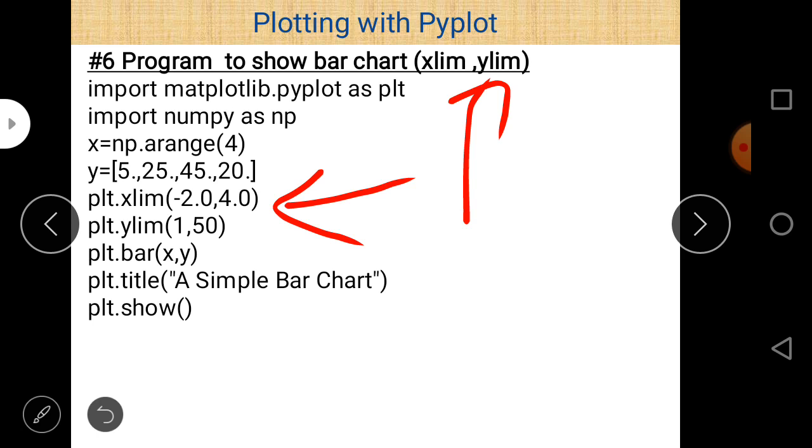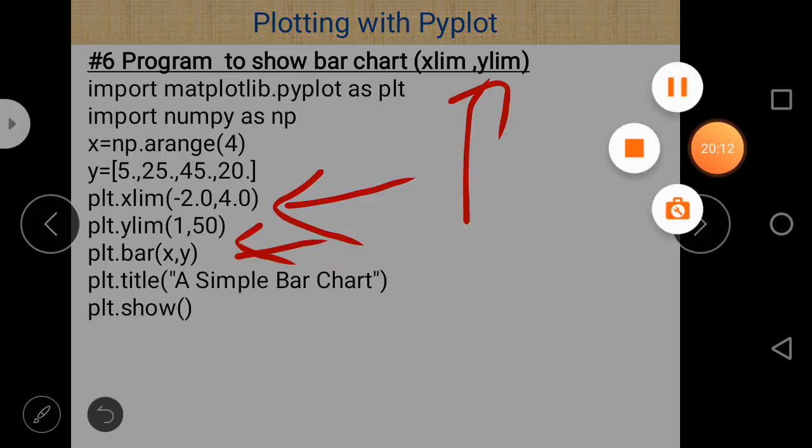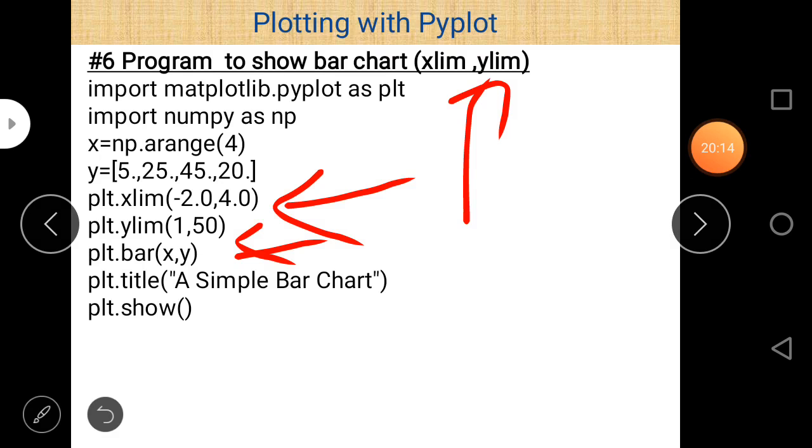And here we plot a simple graph between x and y. No color, no width is mentioned, so all parameters are default. Only essential parameters x and y are given here, and title of the graph is a simple bar chart. And then plt.show, it is a very important function which shows the bar chart.